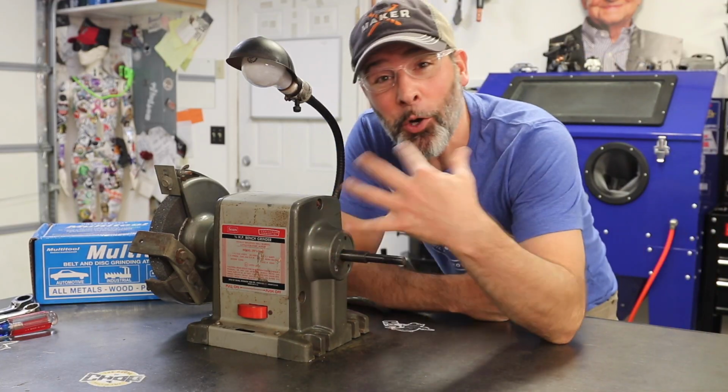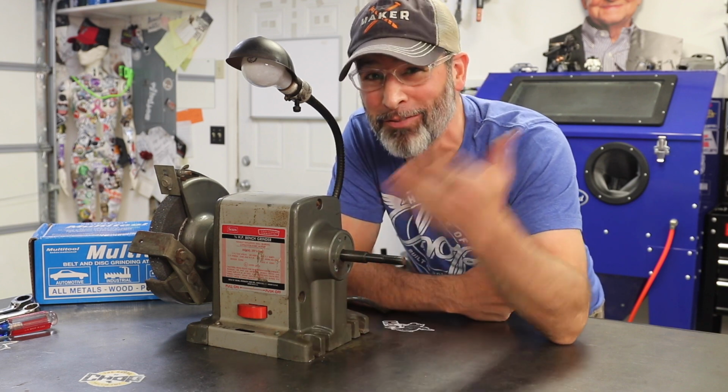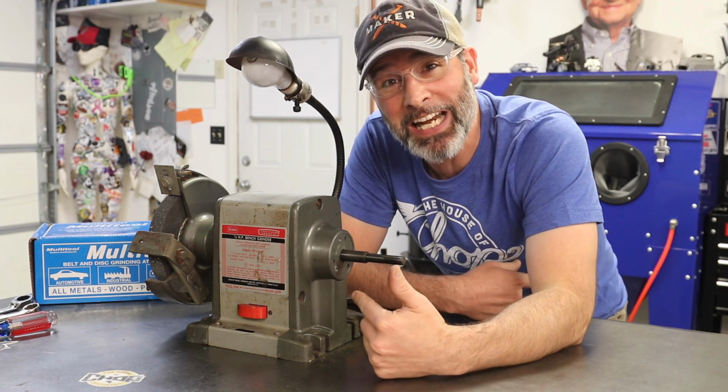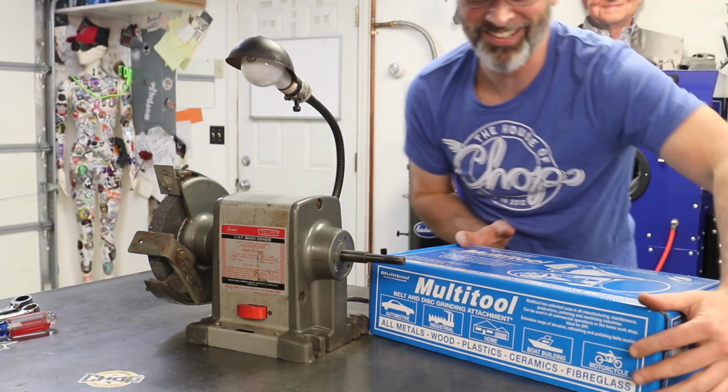Alright, that was easy. Getting our grinder disassembled down to this point took probably about 10 minutes. Moving the camera around for you would probably take more like 5 if not less. This is the point we need to get it to install the multi-tool. So now, let's check out what's inside the box.